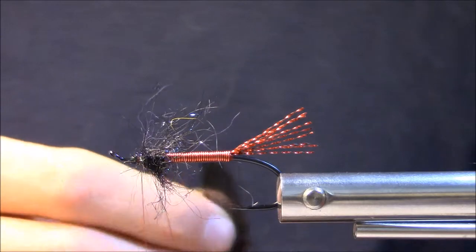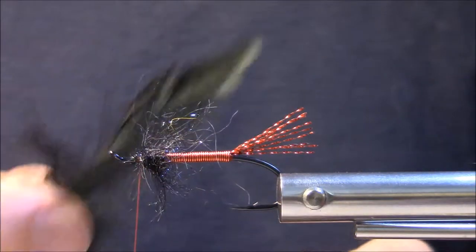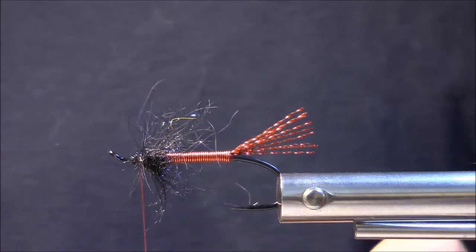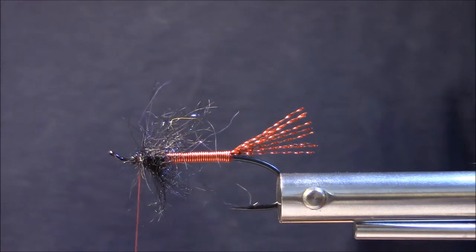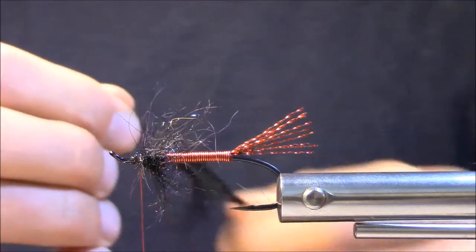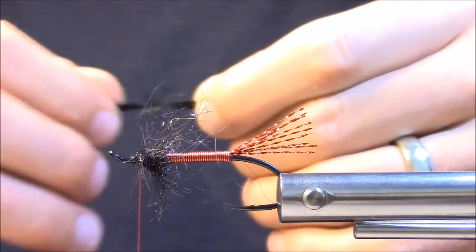So I'm going to pick off some schlappen in black. This has sort of got a greenish hue to it, which I'm not upset about at all. You could just use a standard saddle as well. I just really like this stuff and the way that it looks.